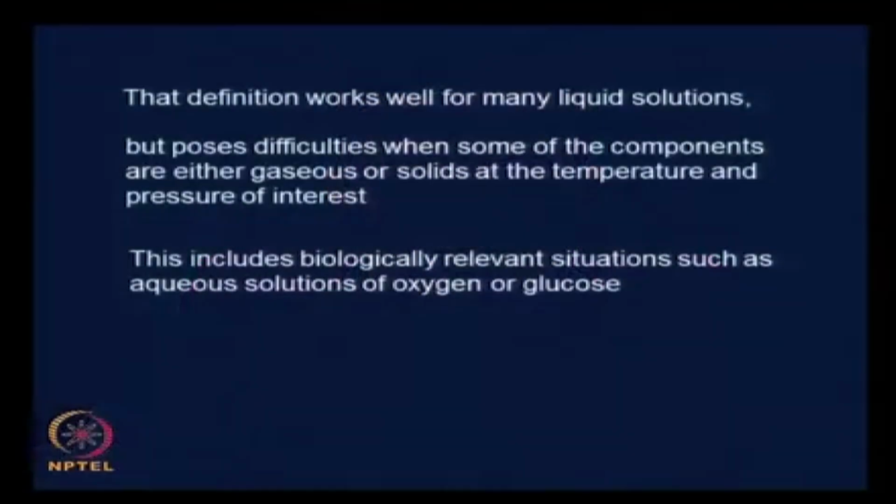In other words, if the mole fraction of oxygen in the broth is hypothetically varied from 0 to 1, the phase of the component changes, and that is a problem. We will come to that formally in a little while. Similarly, glucose is a solid at normal temperature and pressure, the powder that we eat. When we use it for growing microorganisms, we need to dissolve it in a liquid, and we have a liquid solution that contains glucose. Therefore when we change the concentration of glucose hypothetically from 0 to 1 mole fraction, it goes from being a complete liquid at a mole fraction slightly more than 0 to a solid at a mole fraction of 1. So there we have some difficulty, we will see how to handle that.